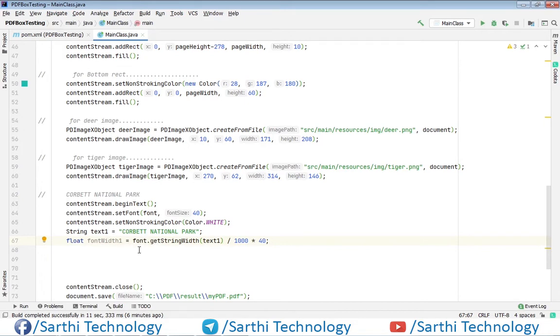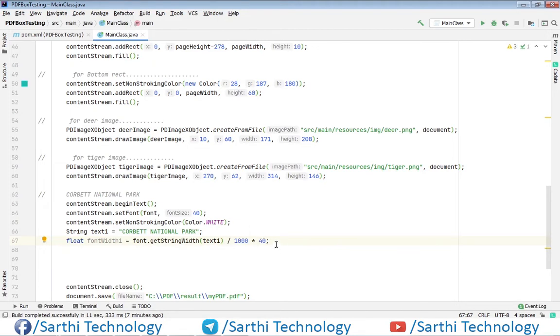Just use this font object dot get string width, and string is this Corbett National Park, that is text one, and we are just dividing this with 1000. This 1000 is the scale, and then we are multiplying this with font size. So font size is 40. Okay, so you need to just divide the string width with the 1000 and multiply with the font size.